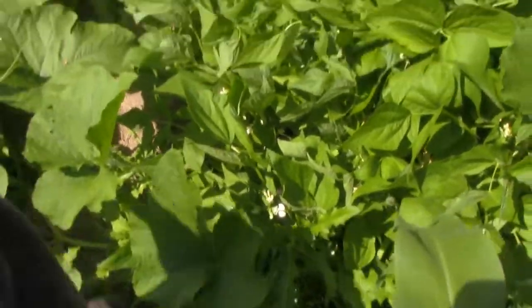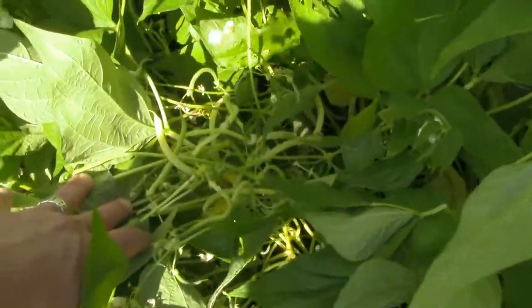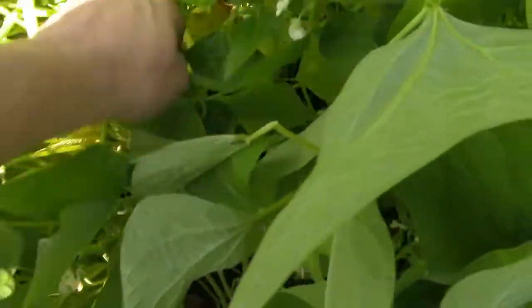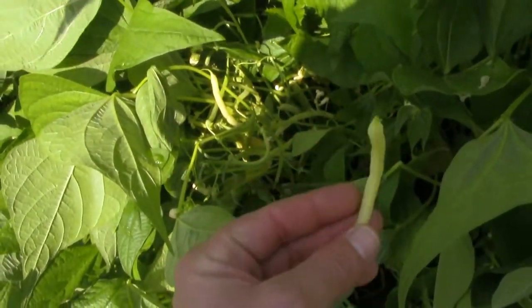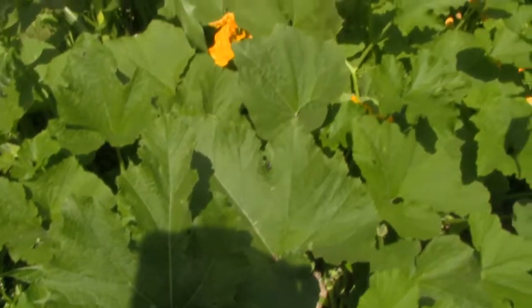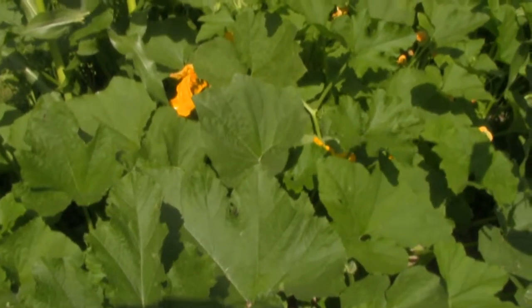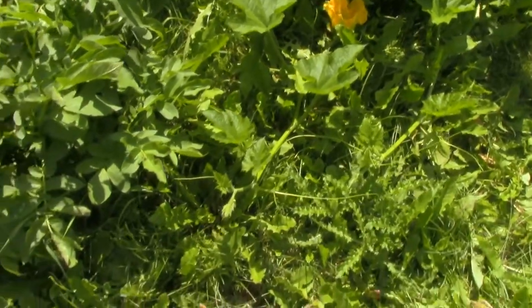Looking down in here, I think what I saw as a big bean was in fact a thistle stem. Could be some beans in there though — wow, look at that! That's delicious and tender, going to be nibbling on that. Some of these pumpkin leaves are up to almost my hip — that's darn near three feet. This is really impressive. I am so thrilled with the Three Sisters garden this year. I couldn't resist the nibble moment with that bean, so I had to cut the camera there.